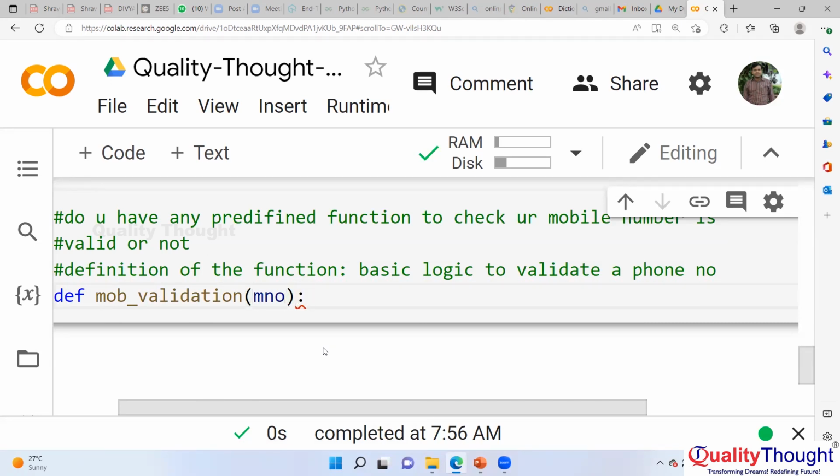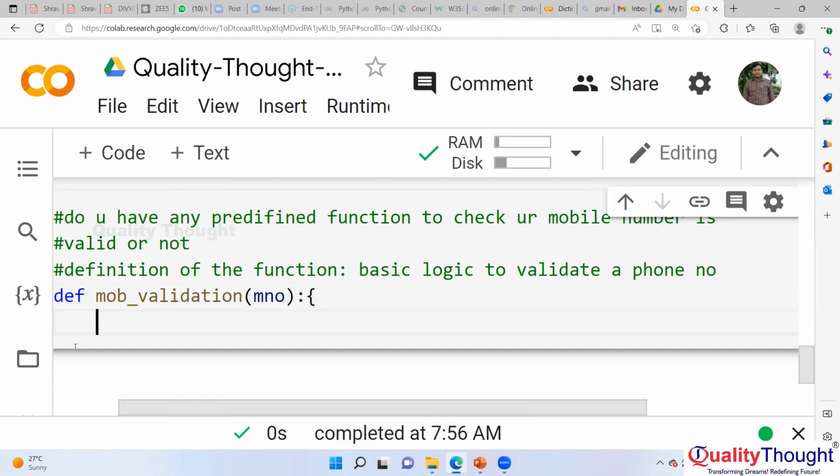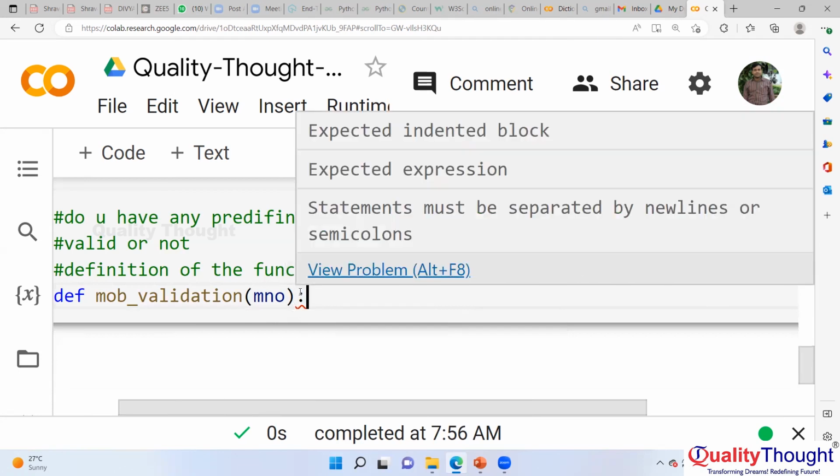The colon is mandatory because Python is not a block structured language. In C programming, we used to write this kind of statement and, within the braces, the definition of the function. But in Python there are no such flower brackets, so the body of the function starts with the colon as the delimiter.